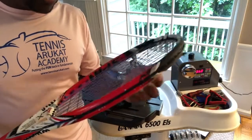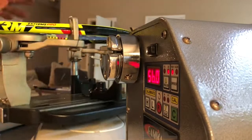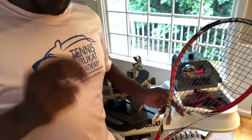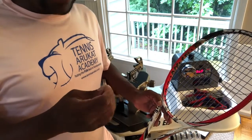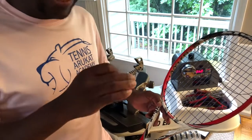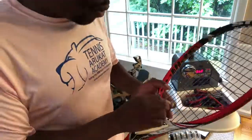Newly restrung racket. Try playing with your racket without a dampener, and then also try playing with a dampener. You will definitely feel the difference. You either hate it or you absolutely love it. It's one or the other. It's never something in the middle.